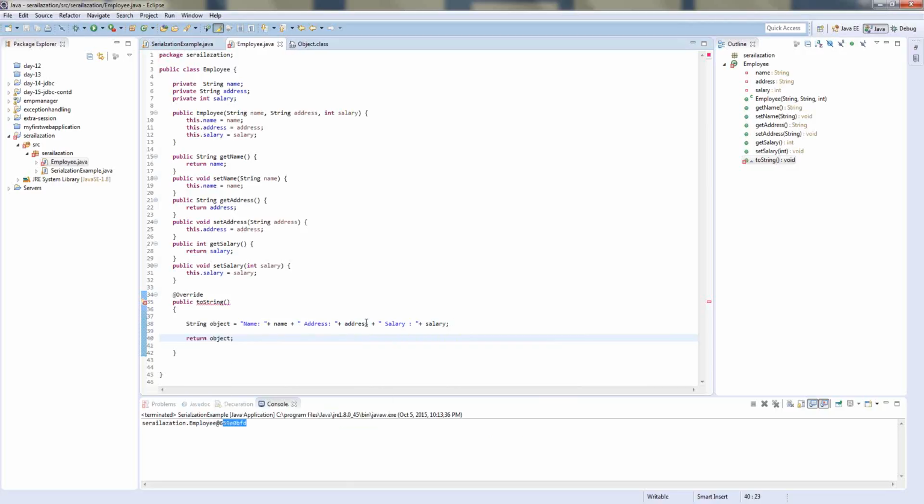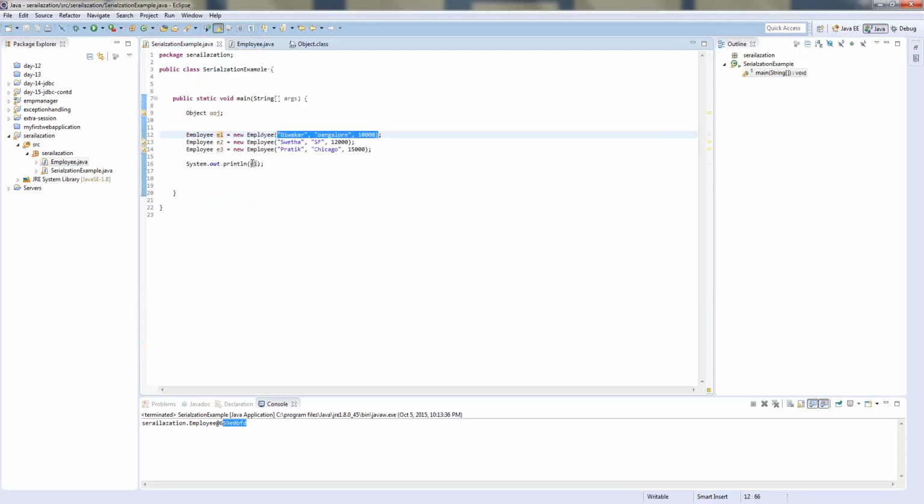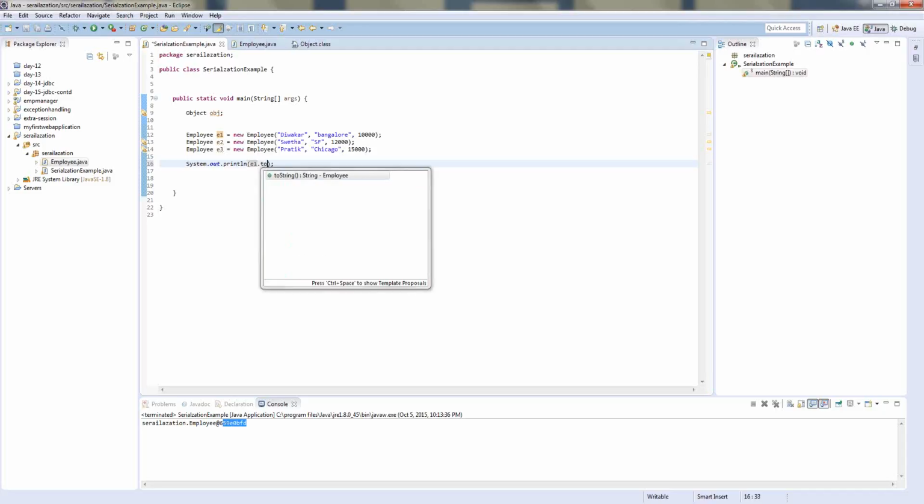So now whenever you print the object, what is happening here? The return type is string. Whenever you print e1, by default it will call the toString method, so dot toString.